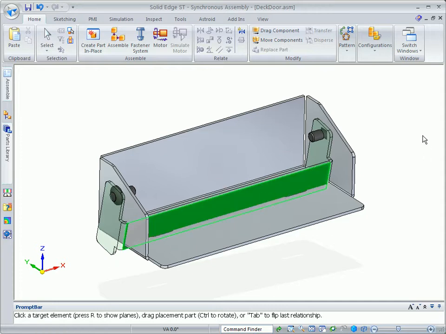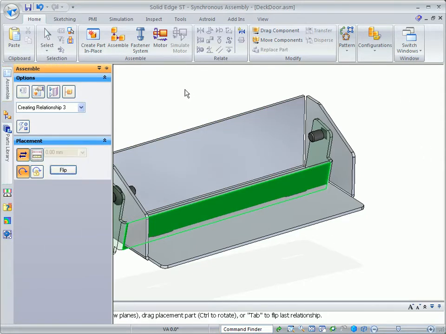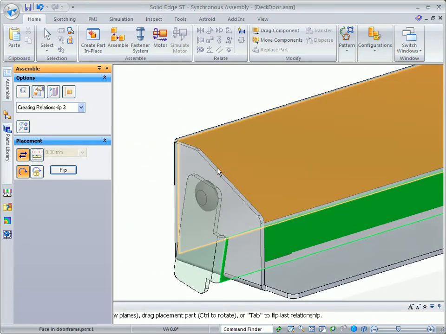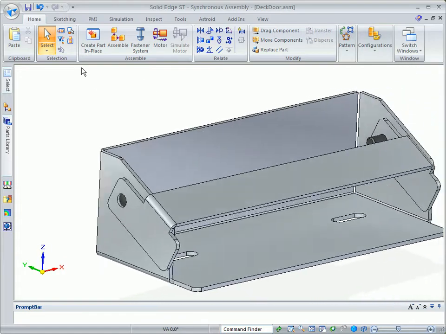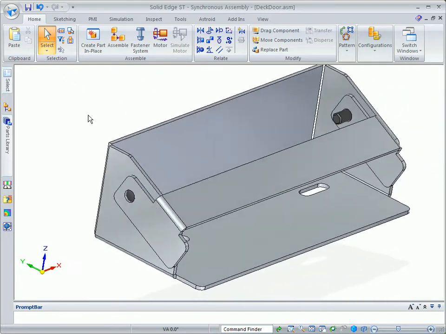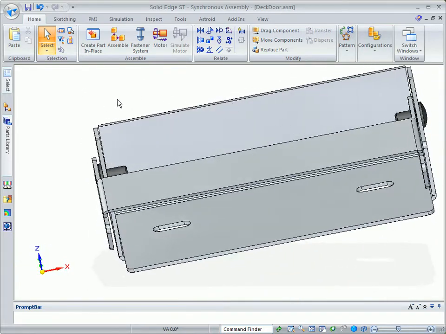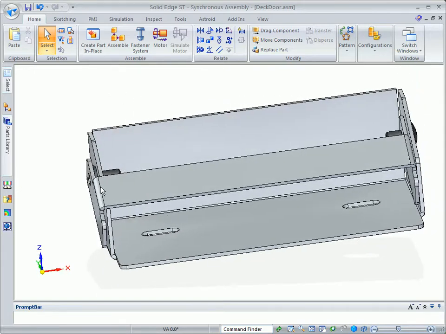And then we can go ahead and add the alignments that we need. And then the final alignment will be to this top angled edge, but I want to set that at a floating option so that it'll just kind of float up there. It's not going to be at the exact same level. Then what we want to do is go ahead and get this resized. Now it came from another assembly that we have, so it's the wrong size.